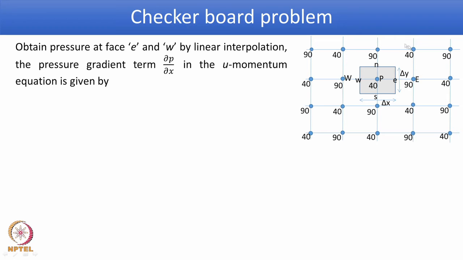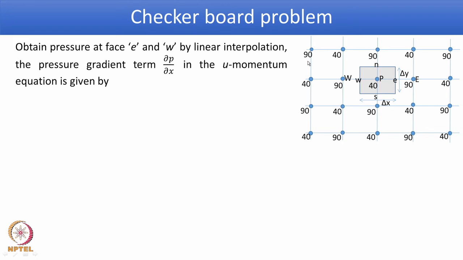In this slide, what is shown in this figure is a computed pressure distribution on a co-located arrangement. A particular control volume or the pressure cell is shown in the shaded portion. P is the node of interest. For example, west node and west face, similarly east face and east node are shown. Similarly, for the other side, that is north node, north face, south node and south face, they are also shown. Delta x and delta y are the element distances in x and y direction respectively.